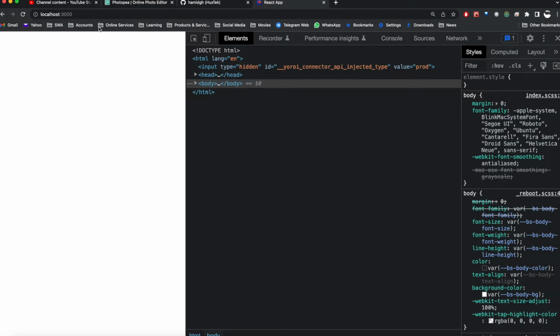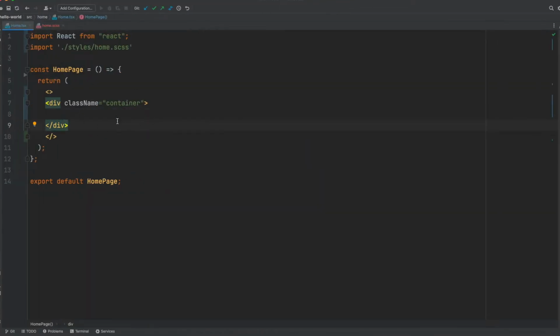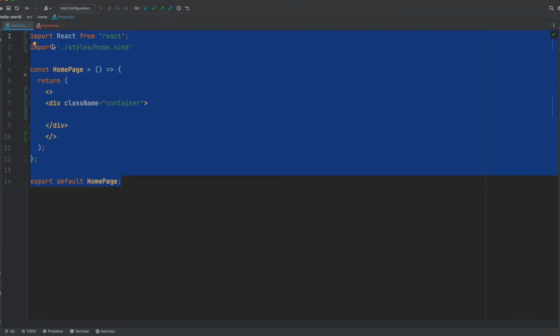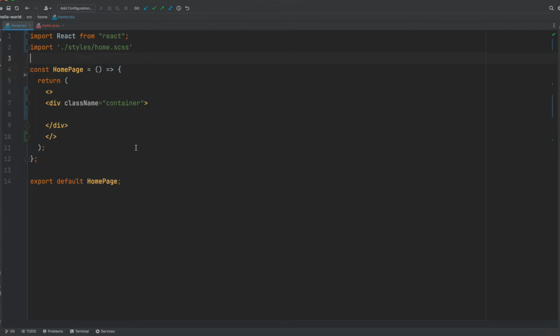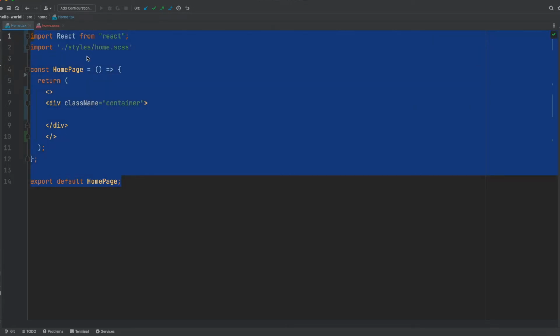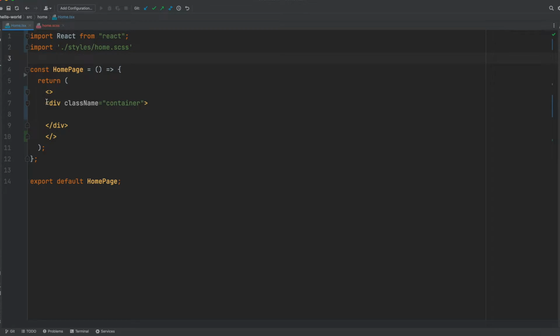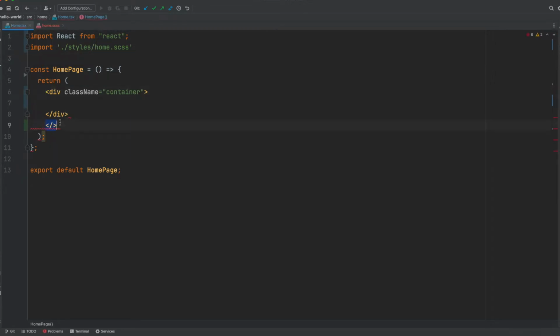Since this tutorial is all about view, we can do most of the stuff inside of the browser. Currently, as you can see, there's nothing inside of the view. If I go to the code, you see that this is a functional component that we know how to create by now. If you have not watched the first season of React development, I would highly recommend going back and watching it. And this is a simple div. And as you can see, I can just remove these empty tags. I also imported the style part, but that's it. So that's why it doesn't show anything.